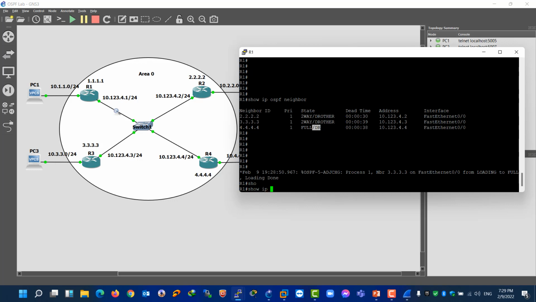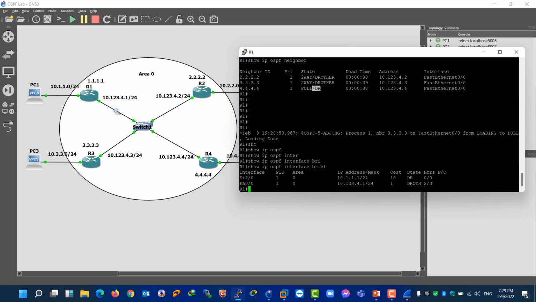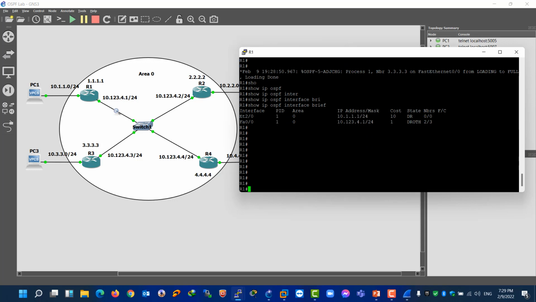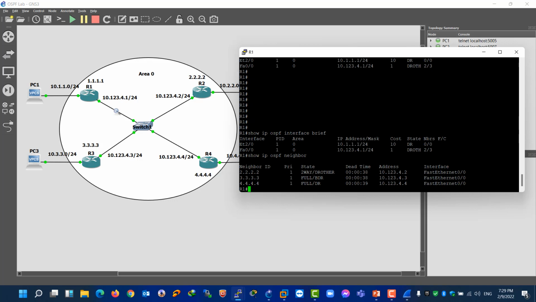Show ip ospf interface brief. Router number 1 is DR other, but still the neighborship is in the accomplishment phase. Now router number 4 is the DR, and router number 3 is the BDR.